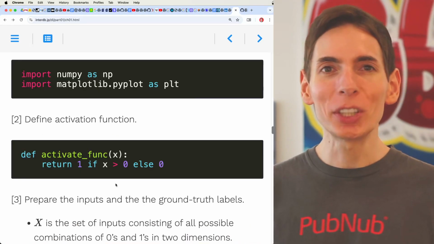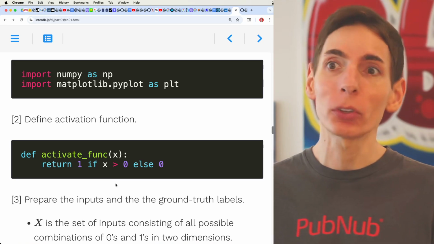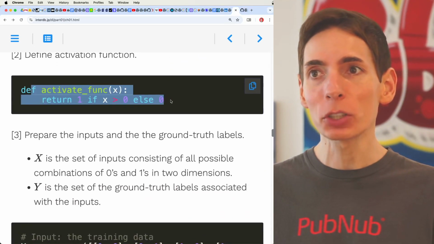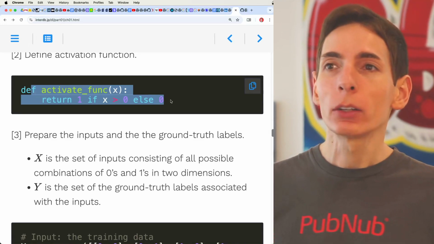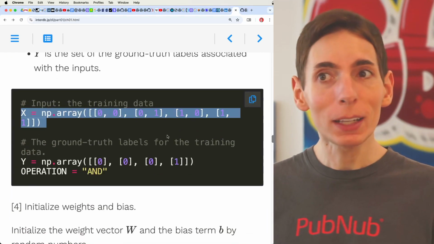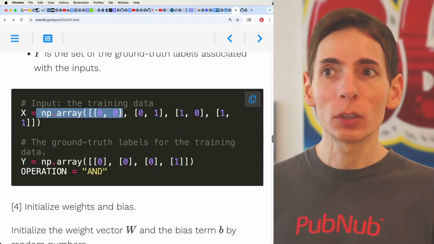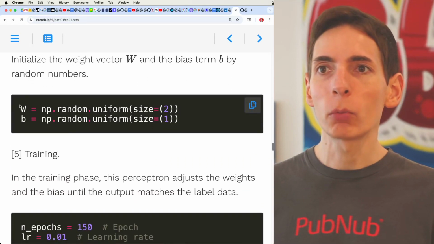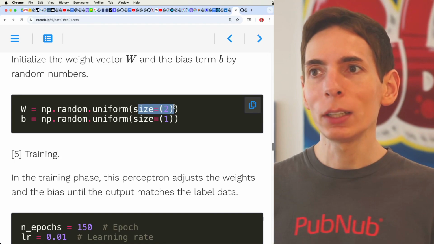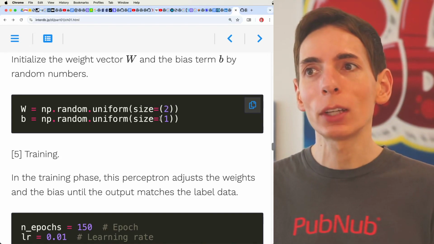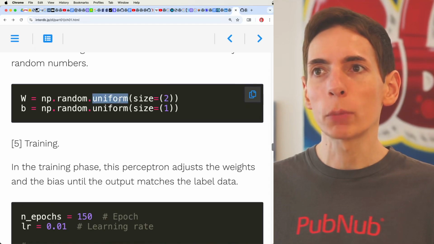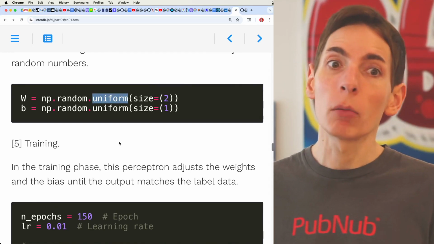All right, let's walk through your first machine learning algorithm. It's really simple. They actually make it really easy. We're going to use NumPy as a math library that helps us do a little bit of math more easily. Don't worry about matplotlib. That's just for charting a graph. We've got our activation function, which is the rounding function, just rounds up or down depending on the value of x. Then we've got our training data, input data and labels. Our x is going to be our input data, y will be our output data, what the model needs to learn. Then we want to initialize our weights and biases, which are going to be a 1D array with 2 elements and the same with 1 element. Random, just like 0.5, right? These are going to be uniform.